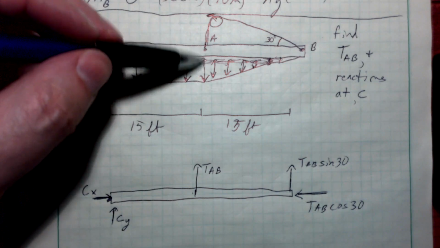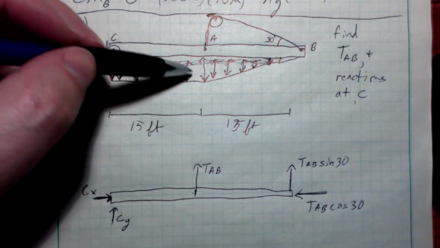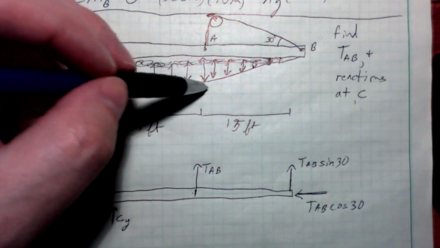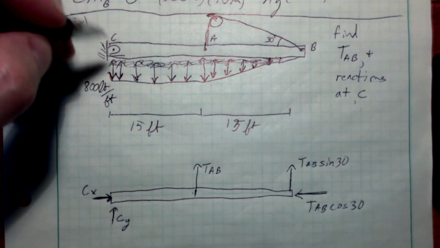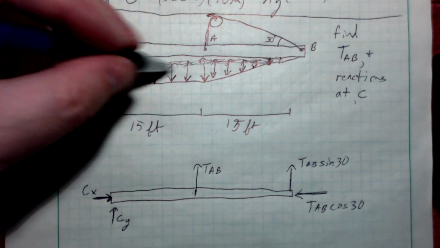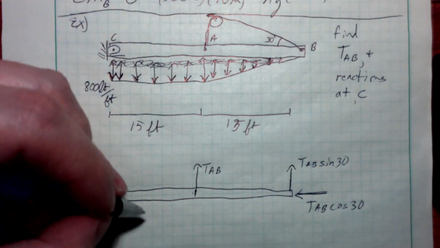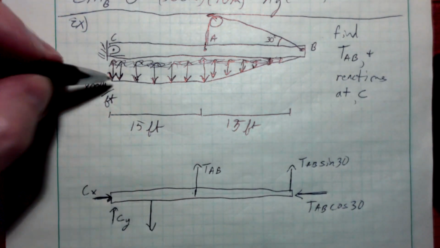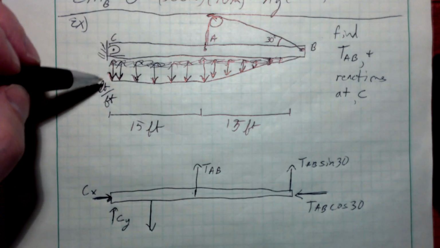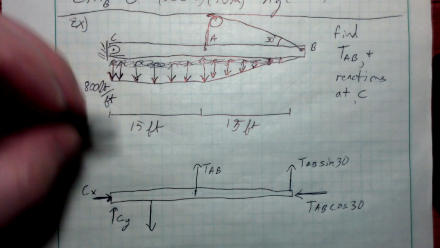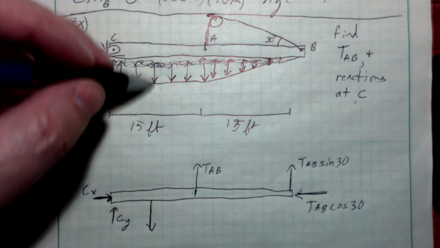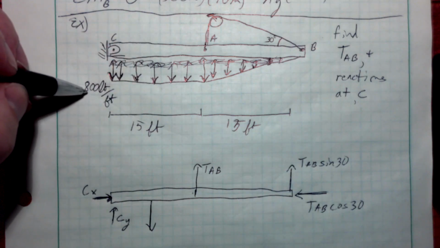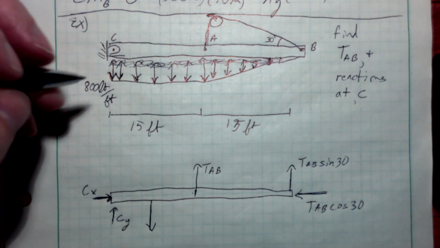I'm going to say right here, everything over here, this first 15 feet is a constant rectangular load, and then the last 15 feet is a triangular load. So let's focus on this 15-foot rectangular load first. So I'm going to have a single force. If you go back and look at how to deal with a rectangular distributed load, it's going to turn into a single force applied right at the middle of that rectangle. And it's going to be the area of this rectangle. That's going to be this 800 pounds per foot multiplied by the 15 feet.